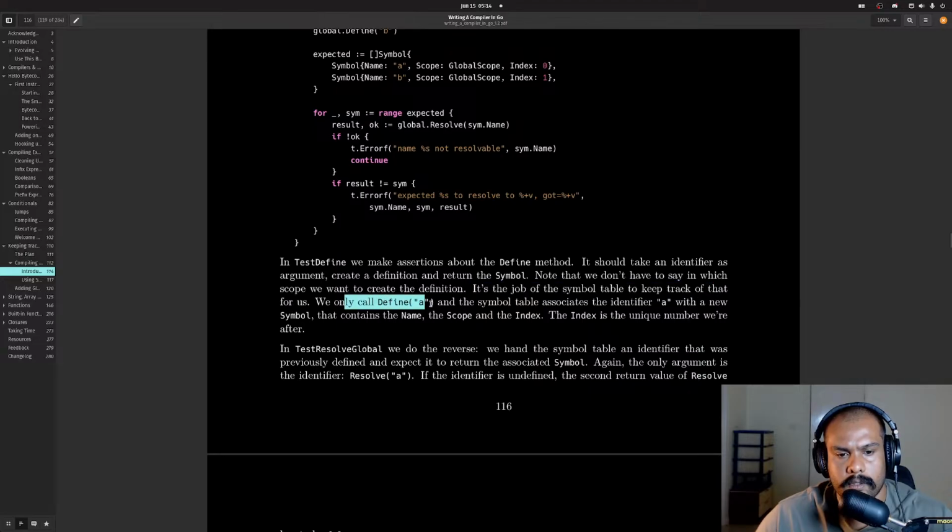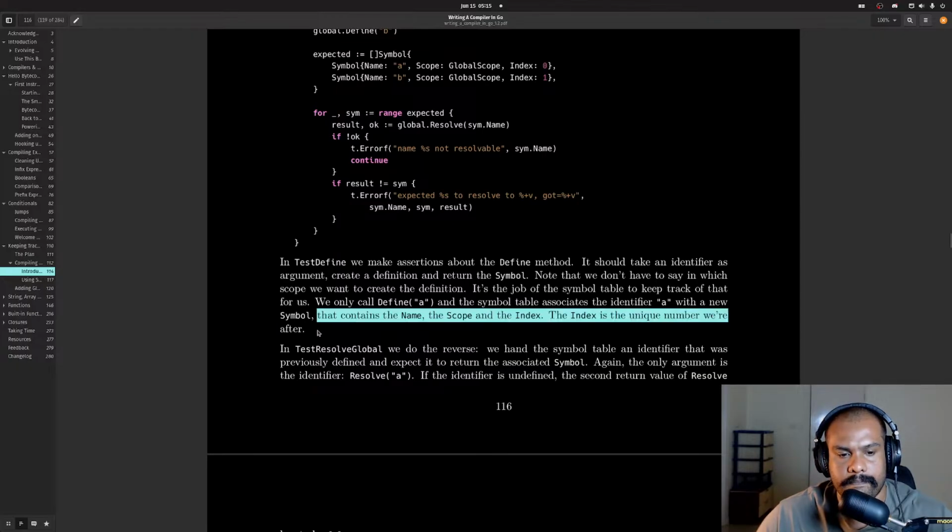We only call define A, and the symbol table associates the identifier A with a new symbol that contains the name. What if A has already been defined? Well, we throw an error. The symbol contains the name, the scope, and the index. The index is the number thereafter.